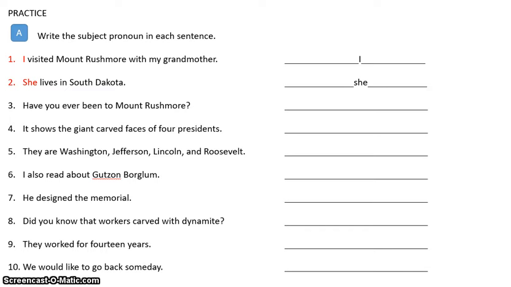Okay, now that you are back, let's take a look at number 3. The subject pronoun of number 3. Okay, this was a tough one because it's asking you a question. And asking questions, I think, is always tough. But in that one, they gave you a nice, easy one because there's only one pronoun in that whole sentence, and that would be you.